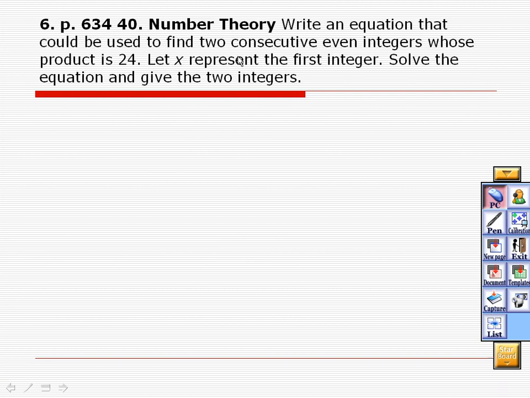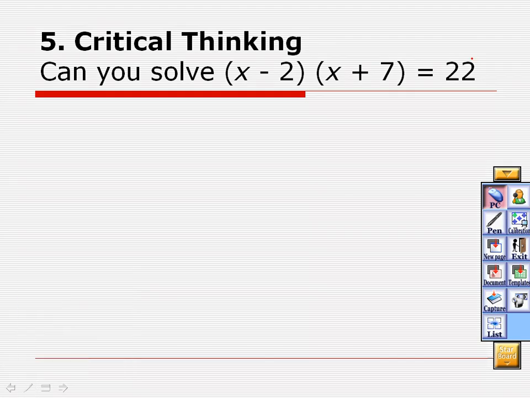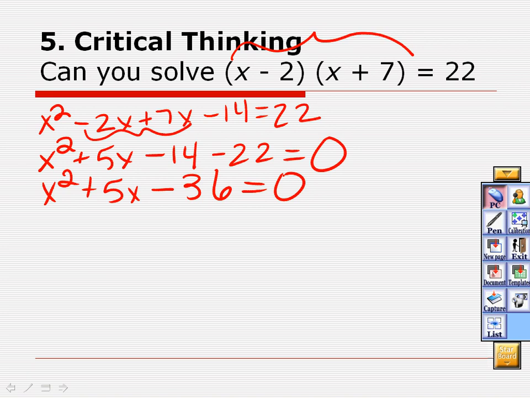So what we're focusing on today is working on all bugs. Okay, I have to do something over here before I can move the 22 over. So I would do x squared minus 2x plus 7x minus 14 equals 22. See how I did that? Then I need to combine. So that gives me x squared plus 5x minus 14. Now what do you want to do with that 22? Subtract it over equals 0. Now what do I have to combine?